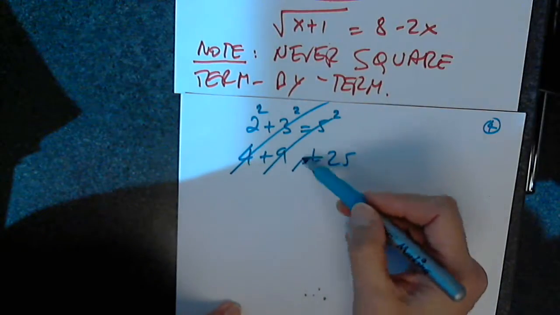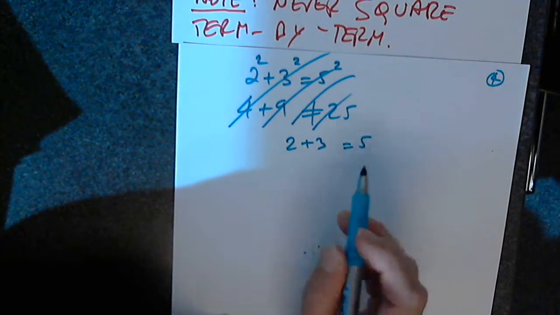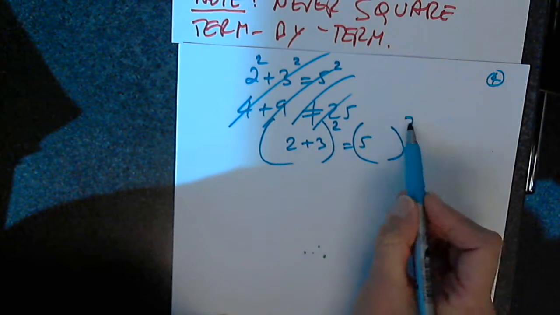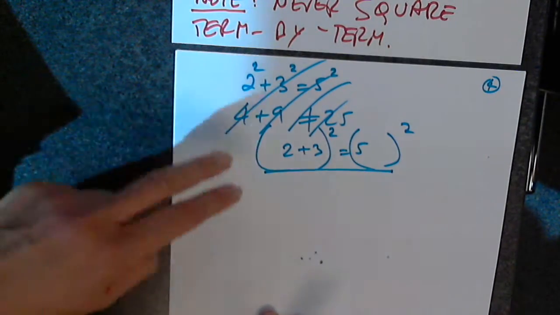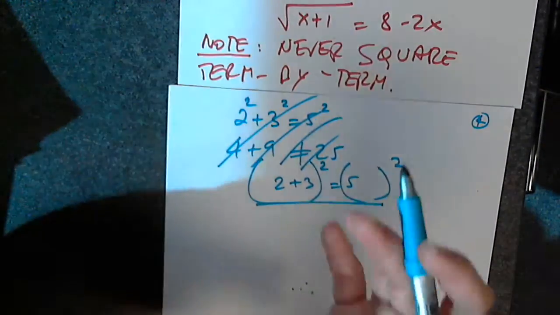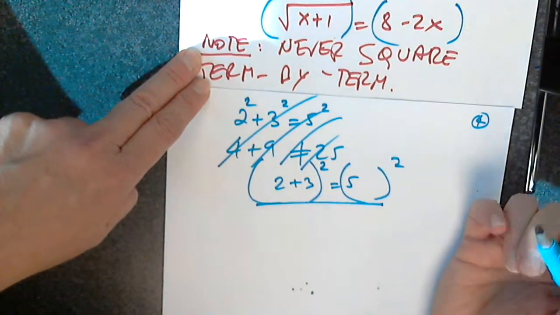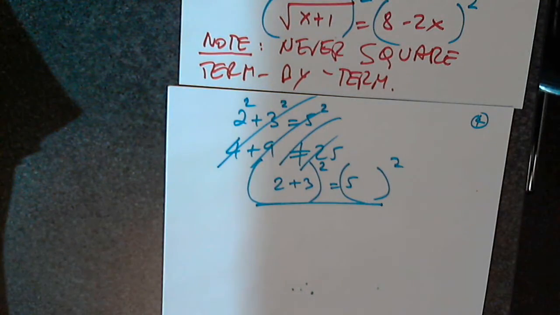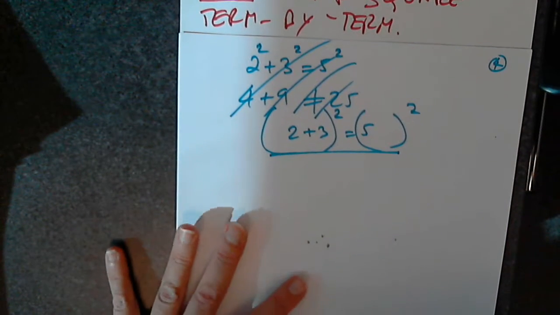So what I'm saying is, squaring not term by term, is this still correct? Yes. I can square the left-hand side and I can square the right-hand side as one unit. This is what I need to do. So coming back to our problem, I have to indeed take both sides to which power? Yes, square both sides. But be very careful, how many terms will you get on the right-hand side? Remember, we have a contract.